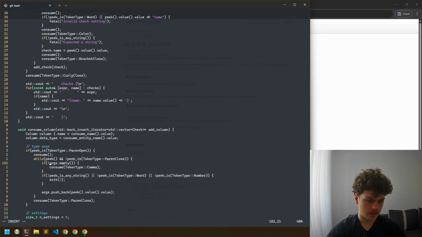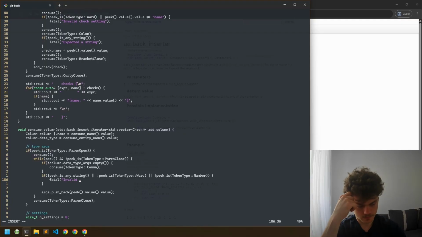So if column data type args is not empty, assume comma, blah blah blah, and here we would say fatal invalid data type argument, expected string, a word or a number, now without any actual parameters for format.